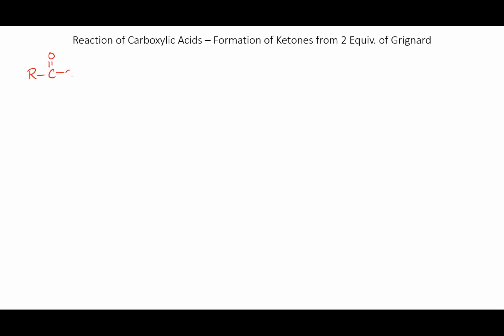we take a carboxylic acid and we react it with two equivalents of a Grignard, let's go ahead and put real groups in here. So let's make this a CH3, and let's go ahead and react it with two equivalents of something like ethyl Grignard. You could also use the equivalent organolithium compound as well. But the critical part is we need two equivalents of this reaction.